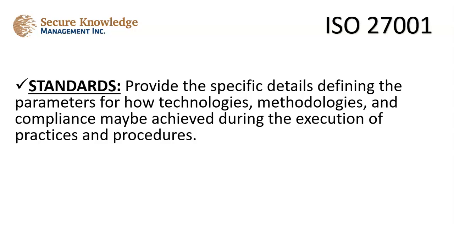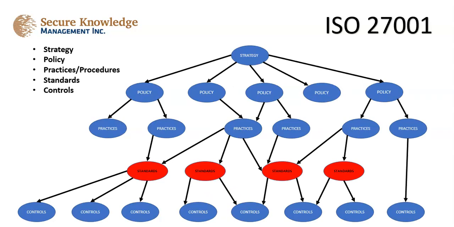Previously, we talked about policies. Policies can be shared externally, so they're less sensitive. So we don't embed sensitive details about our security practices or standards within policies. And procedures, especially step-by-step procedures, are also a little more sensitive, so not generally shared externally, therefore for internal staff use only. So this is standards. And standards fit under practices and procedures here, and they're just above controls.